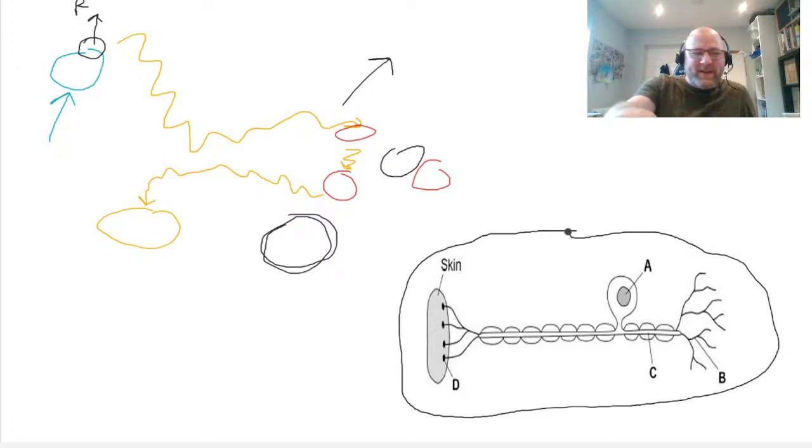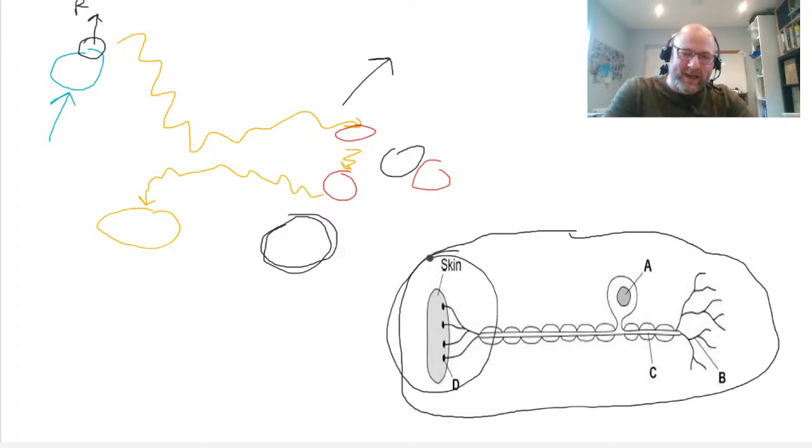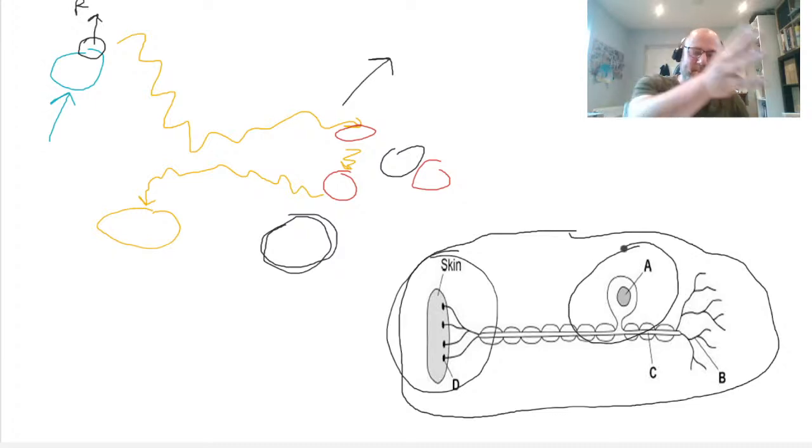So this, what type of neuron was this? Did anyone spot what neuron this was that I've circled here? This is the sensory neuron. Nice one, Adam. And you'll be able to tell that because it's connected to the skin here. And also this thing, which we call the nucleus or cell body, is in the middle of the neuron. Whereas with a motor neuron, it's right at the end.